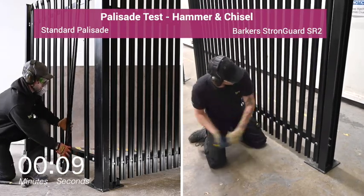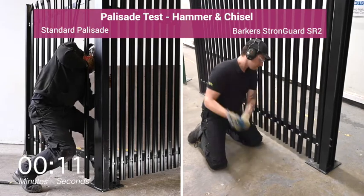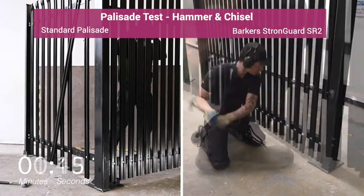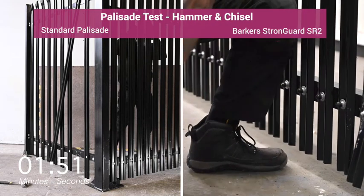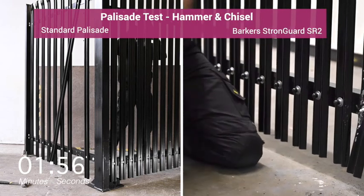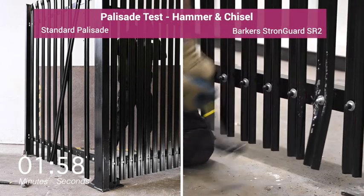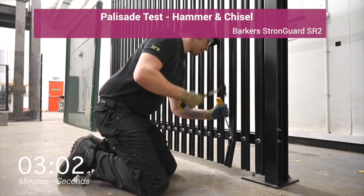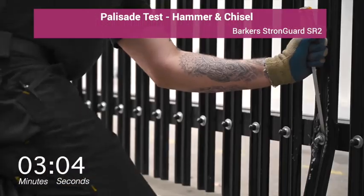With the standard palisade, the tester can damage, unfasten the bolt and open up the fence in just 13 seconds. Whereas the fixing on StronGuard SR2 delivers way more resistance, and after nearly 2 minutes the hammer had done very little damage. Then the tester tried to chisel off the fixing, but after 3 minutes of being bashed, the fixing is still intact and the StronGuard SR2 fence has not been penetrated.